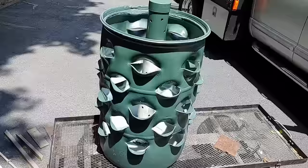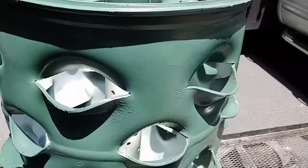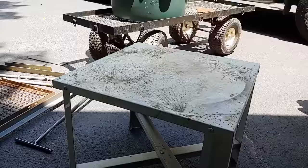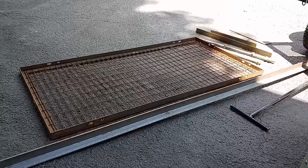The barrel's nice and painted. We've got it on the wagon and brought it out to the garage where we're going to build a stand for it. I'm going to make one out of metal — you can make one out of wood with some 2x4s. This stand right here is an actual stand for a hot water heater, available at Home Depot or Lowe's. It will definitely handle the weight of this tank once it's filled with dirt. I have a bunch of scrap metal and I'm going to use it to make a stand just like this.